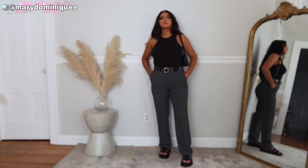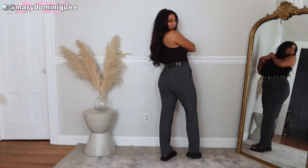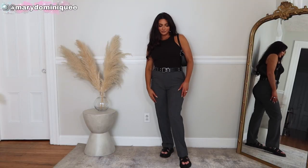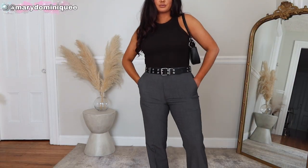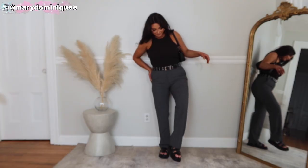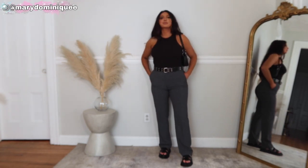I went with those really cool chunky shoes to match the belt, the black bag. It's simple, definitely clean girl aesthetic. If you don't know what that is, just kind of like minimal style, casual style, Pinterest vibes. The men's pants really surprised me. I love the length. Again, 30-30 because I wanted to wear it with some flat shoes.